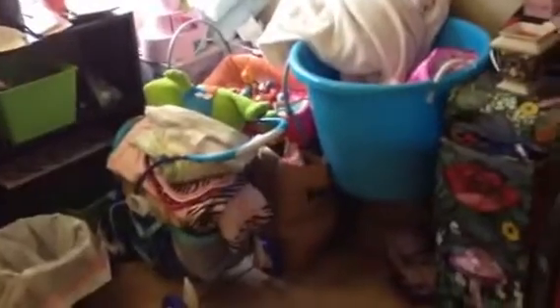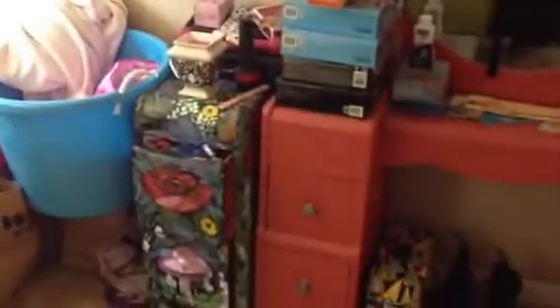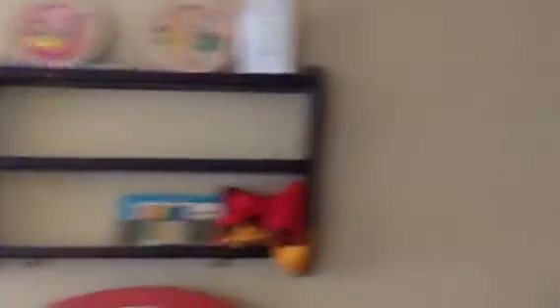I've got tons more kid clothes, a doll bed. I can't even tell you how many collections of things I have. I'm going to get rid of my vanity, and there are shelves, more shelves, dolls, toys. That's my jewelry armoire — it's full of tons of stuff, but I have gone through it. And here I've got dolls that I used to always collect — Gwen Stefani dolls, and I've got a Paul Frank Barbie that looked like it was going for a little bit of money on eBay. I love all the stuff, but I need to let it go.